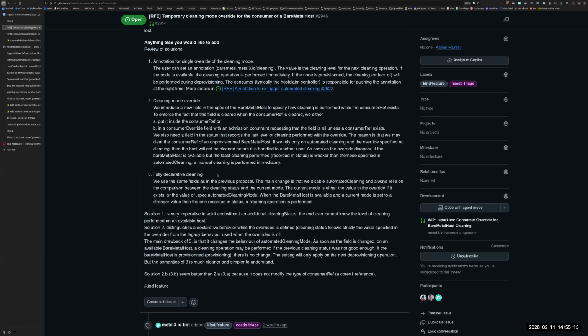That's why the fully declarative cleaning is, in my sense, cleaner, because what you specify is exactly what you get in the bare metal host. It's an invariant of the bare metal host. It's available and you have specified a given level of cleaning. It's what you currently have, not what you will have in the future. So the whole discussion is around this, and so far there's not really complete consensus. But solution 2, at least, solves the problem for host claim. It's not completely great, but it really keeps the semantics of cleaning as it is today.